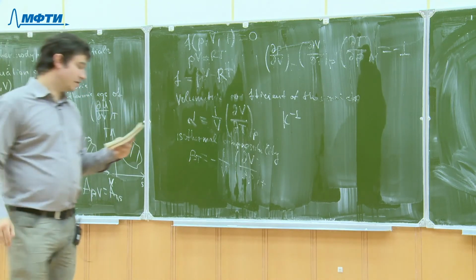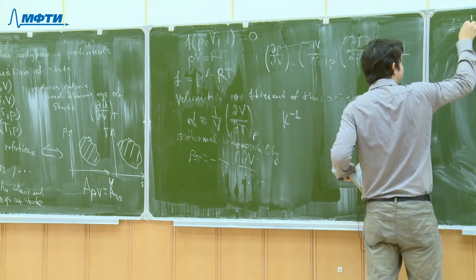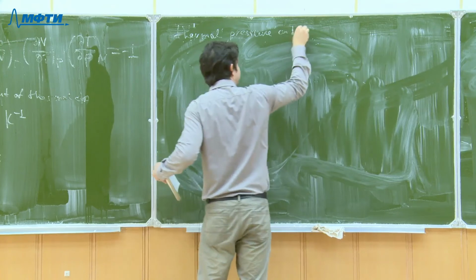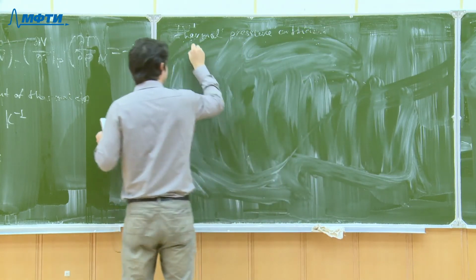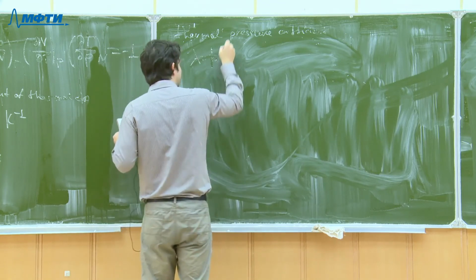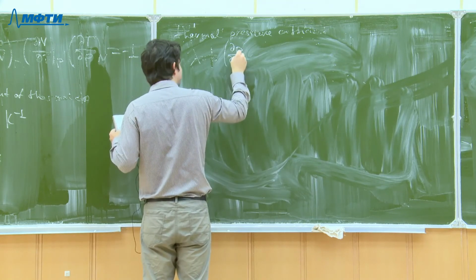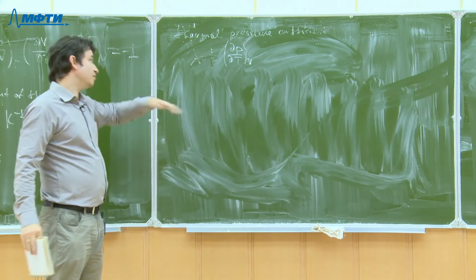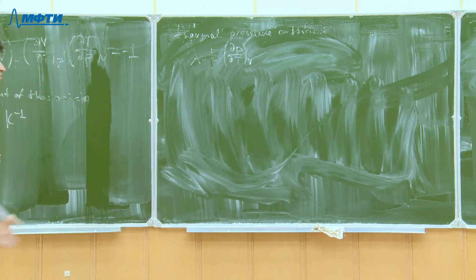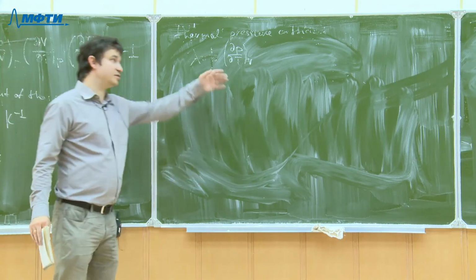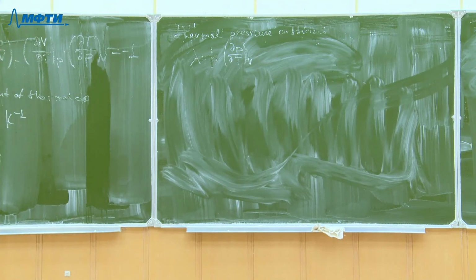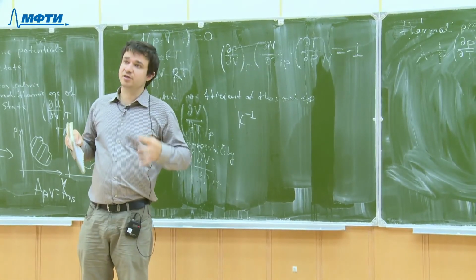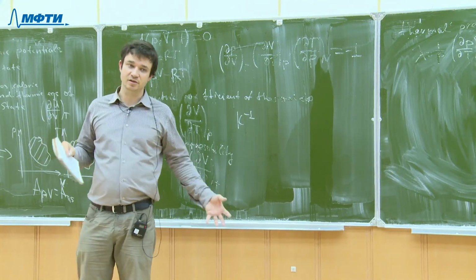So that's compressibility. And the third one is the thermal pressure coefficient, which is given as lambda equals 1 over P times dP over dT at constant volume. Actually, there is no need to have 1 over P here, but I think this is part of the traditional definition. It says by how much percent your pressure increases when you increase the temperature at constant volume. If you have constant pressure, then the volume would increase due to thermal expansion. But if you do not allow your gas to expand, then it would produce an increase in pressure.